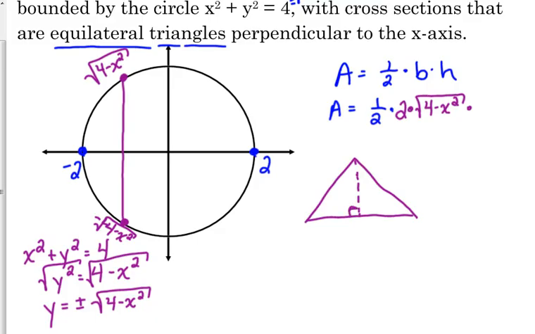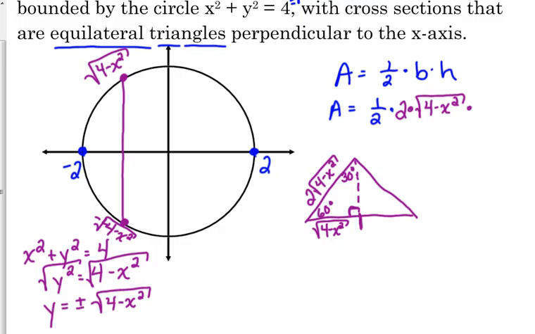So I'm going to split it up because I've got to figure out that perpendicular height right there. Okay? So I know that this piece right here is the square root of 4 minus x squared, because the whole base is 2 of those. So that's half the base, the square root of 4 minus x squared. Equilateral triangle, we got a 60 degree angle right here, we got a 30 degree angle right here. Now, I think that I mentioned this at one point in time, but in a 30, 60, 90 triangle, there's a relationship that exists. We also know that since this is equilateral, this length is 2 times the square root of 4 minus x squared.